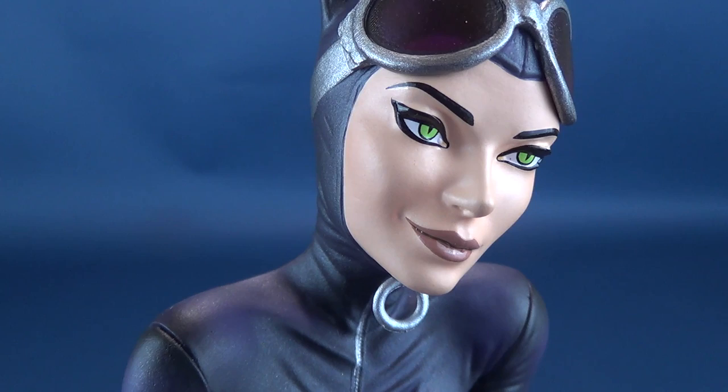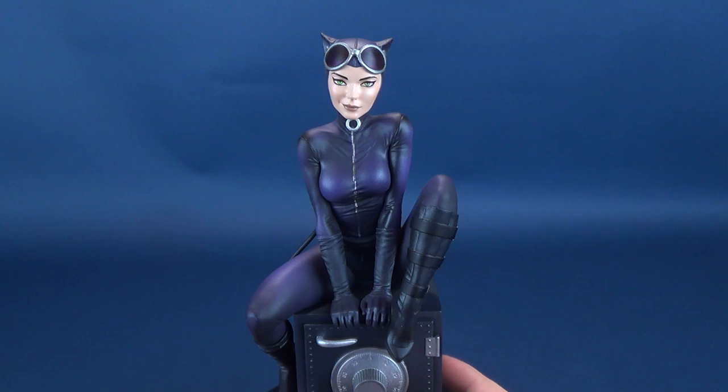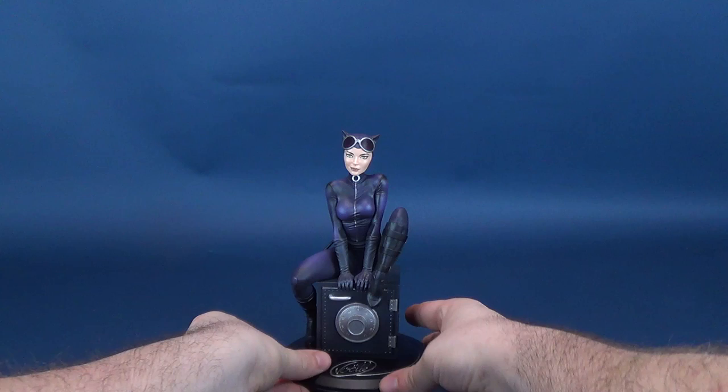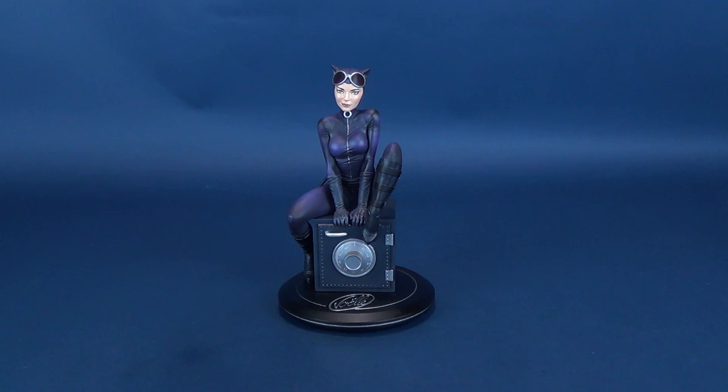Something which, again, specifically for Joelle Jones's work, I mean, she always has a lot of life and personality in her artwork. And DC Collectibles, up to this point, really hasn't hit any misses whatsoever. All of their releases for the Joelle Jones statues, I feel personally, have been successful. Catwoman being no different. She is a little bit smaller than some of the other Joelle Jones statues that we've had a look at on this channel. Based on what we've seen here with Catwoman, and with some of the previous Joelle Jones statues that I've looked at on this channel, I can most definitely tell you this is not going to be the last Joelle Jones statue that I'm going to be picking up from the folks over at DC Collectibles.